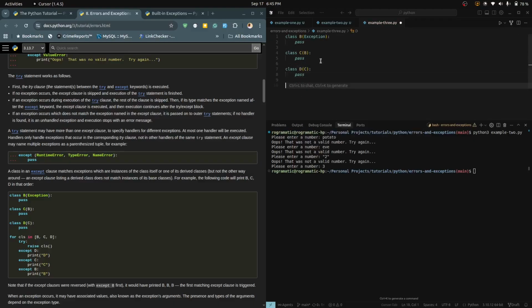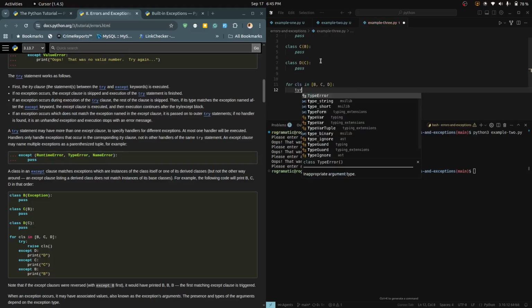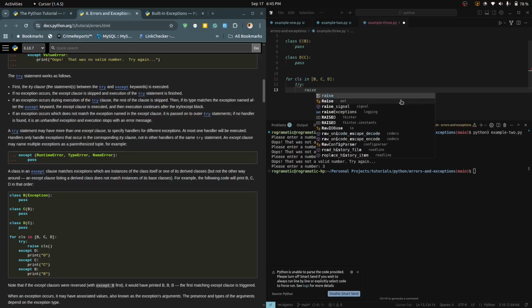If we now write code like this: for cls in B, C, D, try, raise cls.